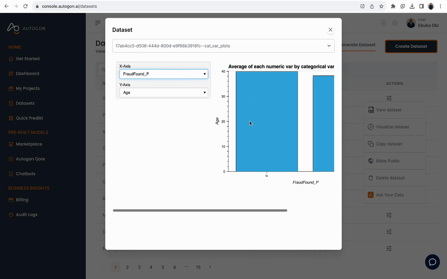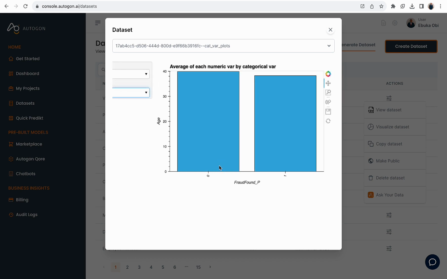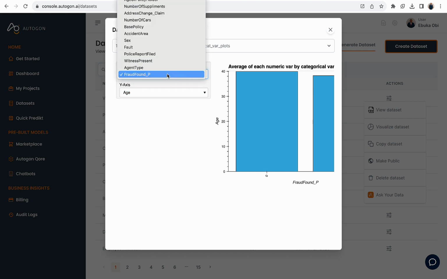So more elderly people filed claims. More elderly people have less fraudulent claims. Younger people have more fraudulent claims. Good. There's just something about the younger generation. Okay. We're actually great, guys.